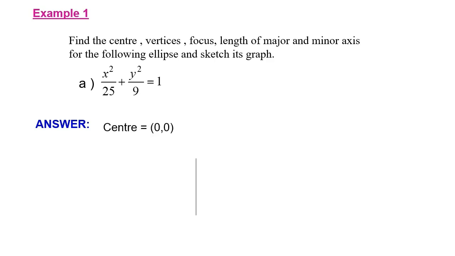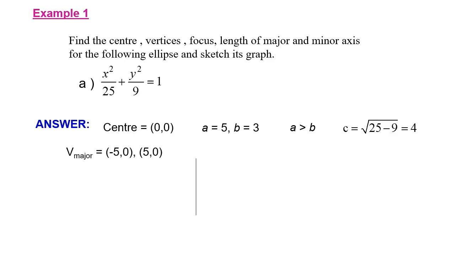So first we find out the center, which is at the origin, because there is no h and k in the equation. Also below that we have 25 and 9, so we know that from there the value of a is 5 and b is 3. Next, since we already know a is greater than b, we first find out the value of c, that is the value we need to find the foci later. So a squared minus b squared, so 25 minus 9, that is 16.